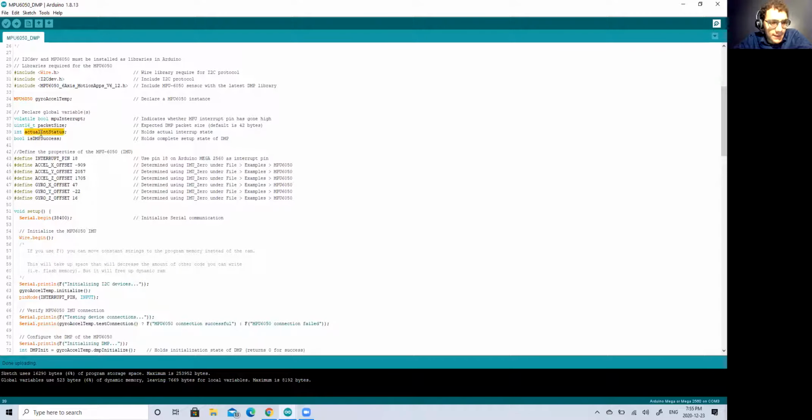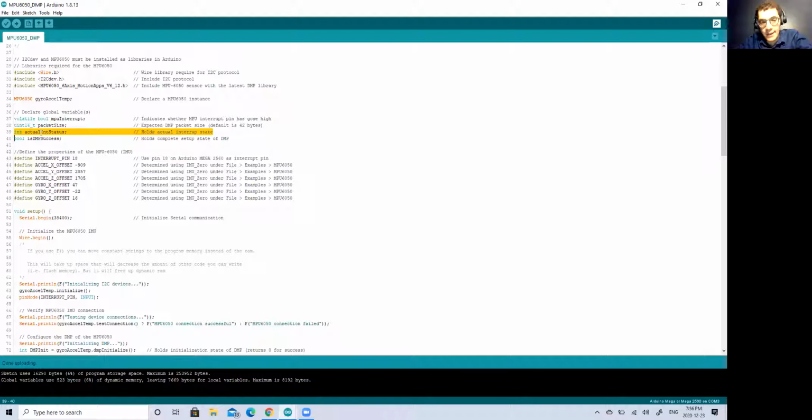And then this is not really necessary, but I included it because you could determine the actual interrupt state based on the register on the DMP. What I mean by that is each time the DMP sends in an interrupt, it also flags a register, or it just has another value inside of it that turns to 1, which you could use.